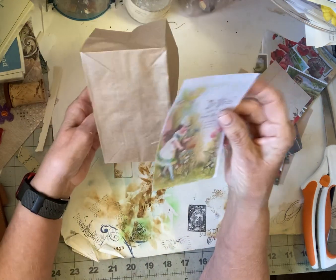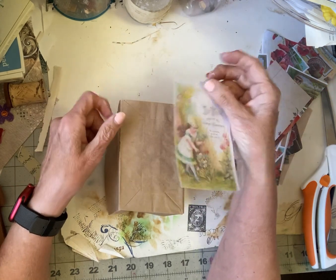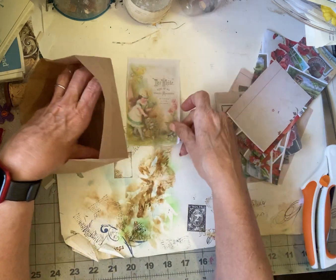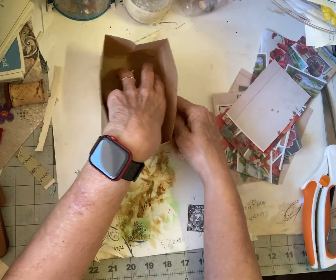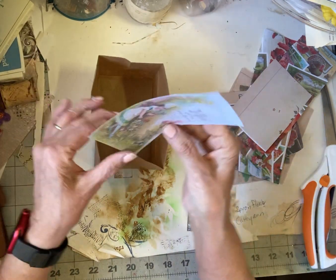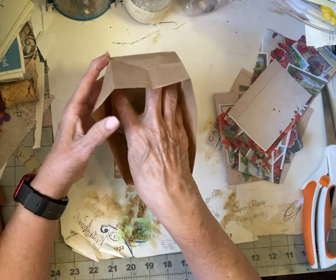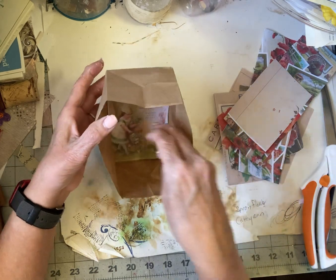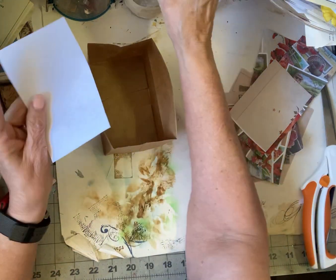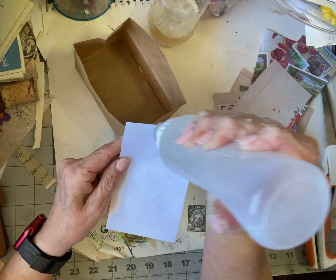So I cut it to size, and the way you cut it to size is just use the bottom to start with. Take the bottom, and mark on your page. Just put the bag over it to see what the design is going to look like, how you're going to choose. And then mark the size. And then when you put it inside, you may need to trim it a tiny bit, depending on how thick the bag was and everything, but it'll go in there just fine. Huh, mine has a peekaboo hole in it. Okay, so now this just fits in snugly to the bottom.